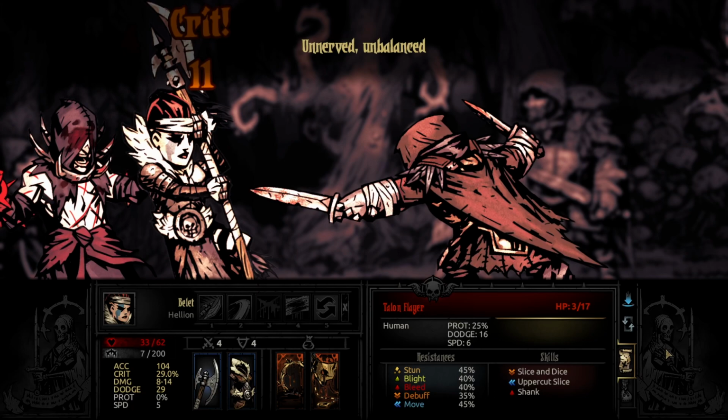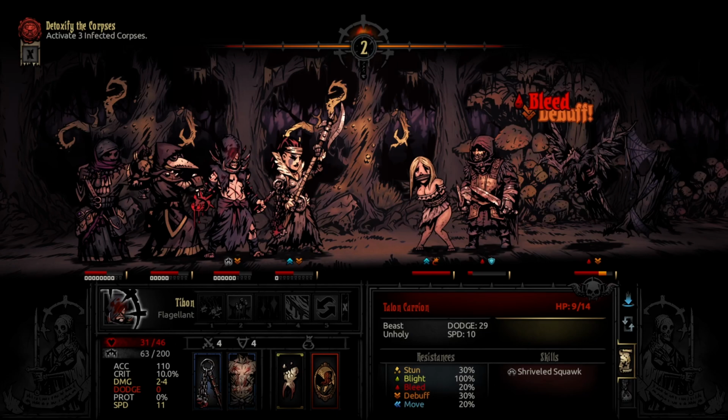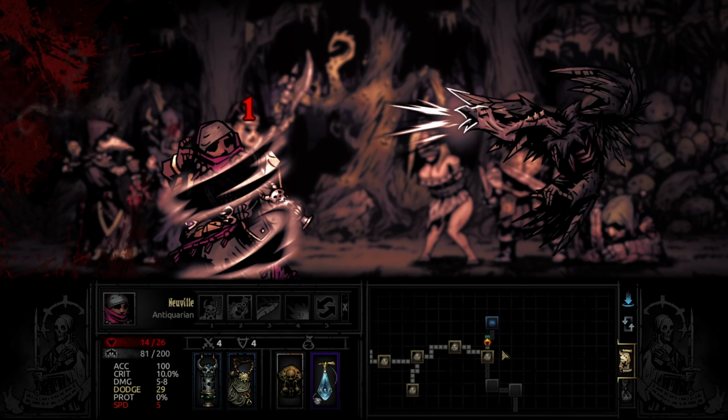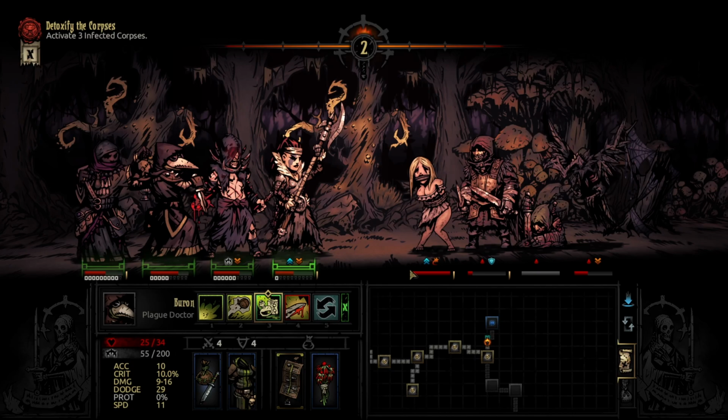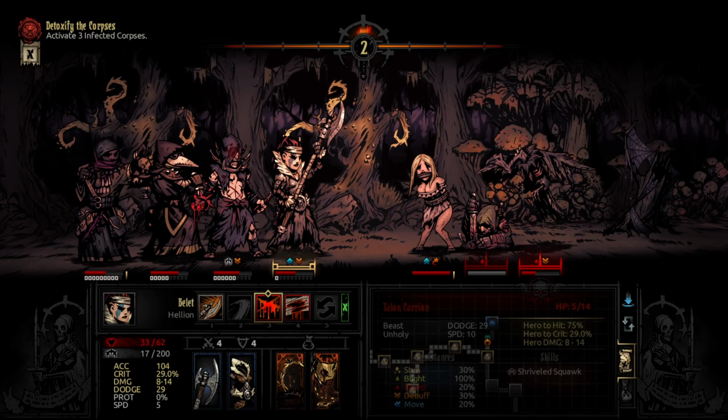Unnerved, unbalanced. We're then going to Reign of Sorrows, these ones, getting the carrion vulture thing. Vulture's not gonna live much longer. Not gonna hit him at all, so we're gonna Battlefield Medicine, healing up. He's down, that's good. Can't use Iron Swan like I wanted to, but we can't if it bleeds.